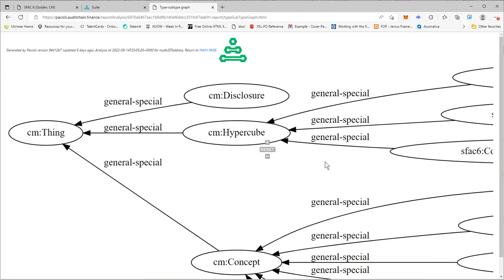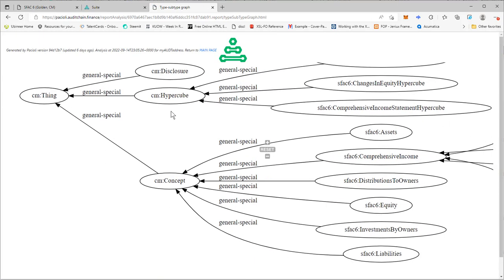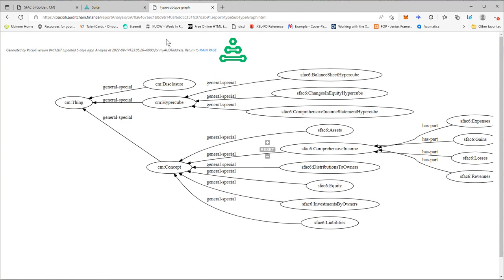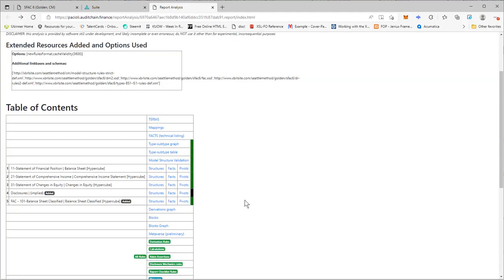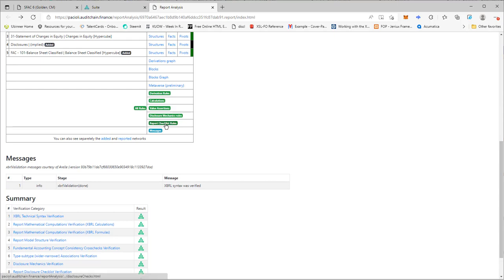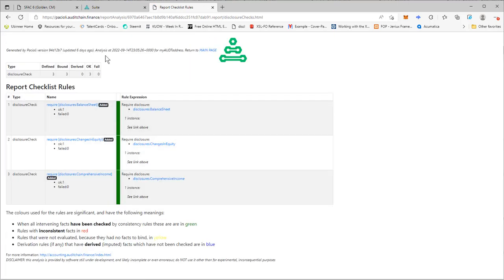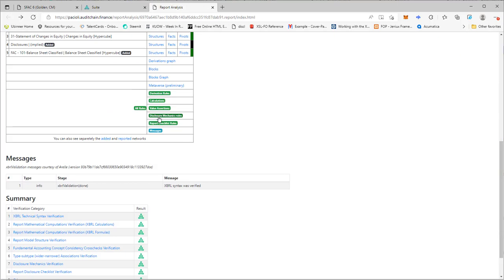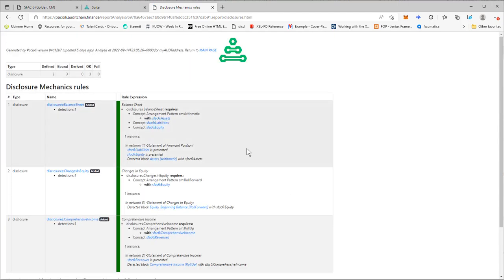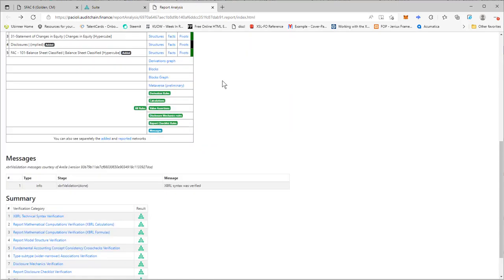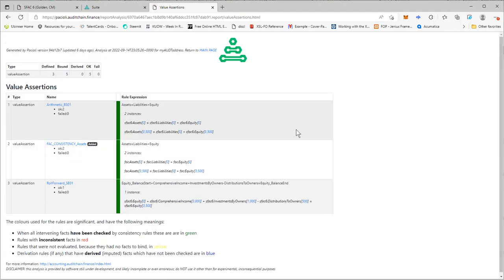Type, subtype relations that were used to make sure that everything was okay. Reporting checklist rules. Disclosure mechanics rules. Value assertions to make sure that everything adds up the way that it should, including the fundamental accounting concepts.